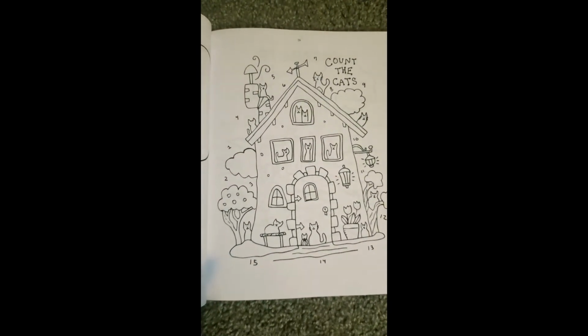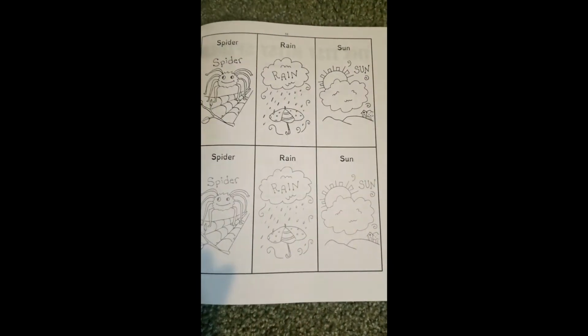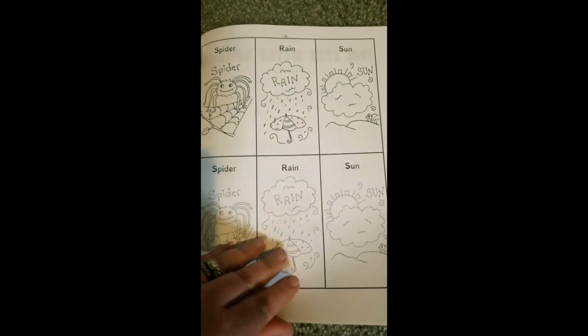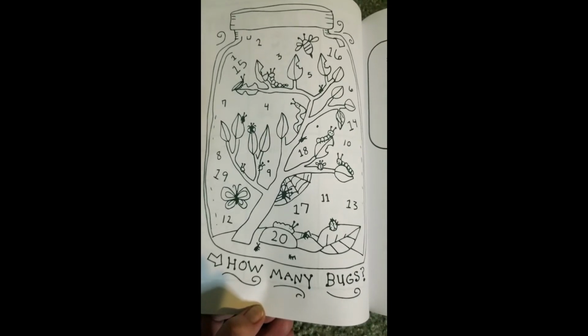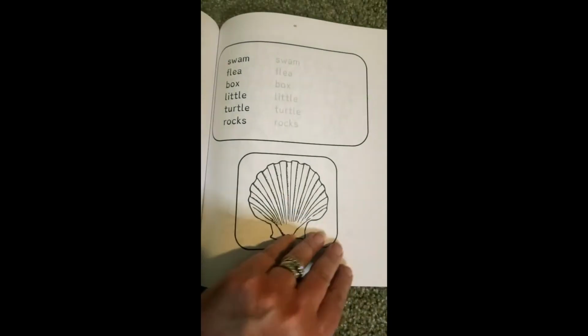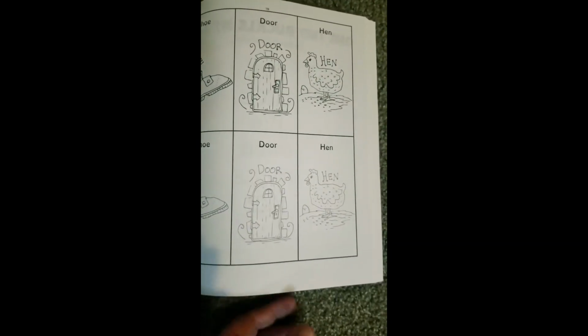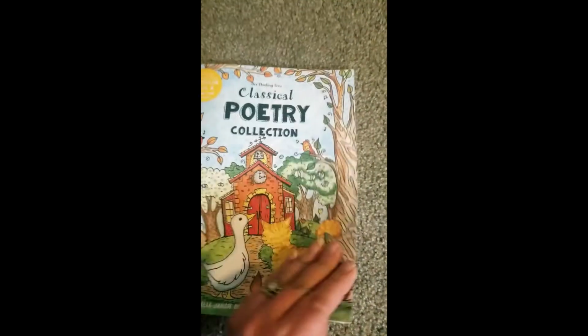And here is a place where they can color and trace. Again, spelling words, color, trace, poems. And there are these poems throughout. There's the Itsy Bitsy Spider. Spelling again. Kind of a little game. How many bugs? So again, this is a very nice journal.